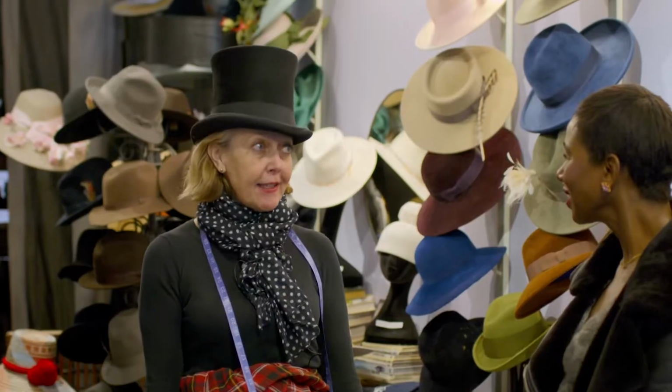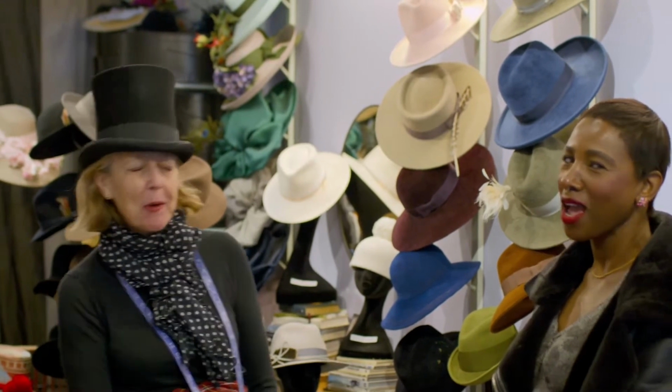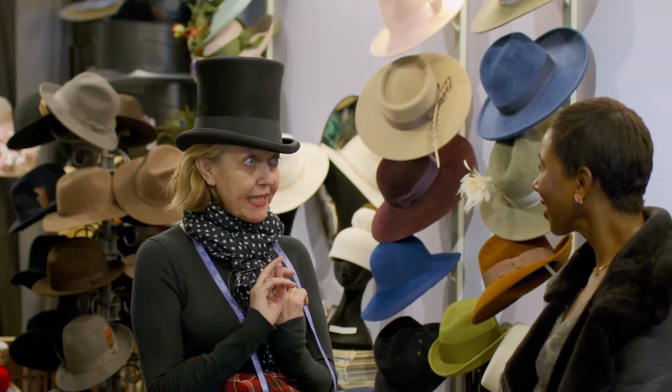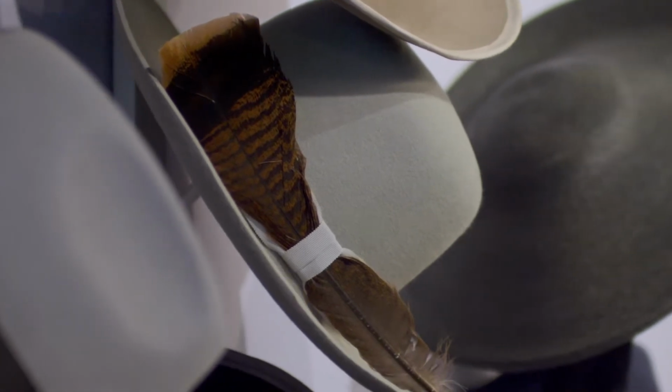But everything's made in New York. Very nice. Important. Yes, yes. Very important. U.S. made and New York made. So the hat boxes are made in Greenpoint. The flowers are made by a fourth-generation silk flower company that's owned by a family on 36th Street. Nice. The feathers are done by our friend Carlton in Brooklyn.